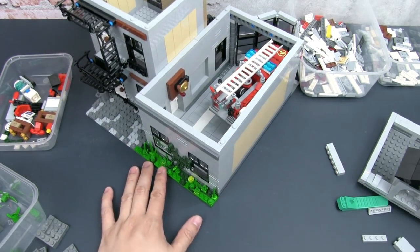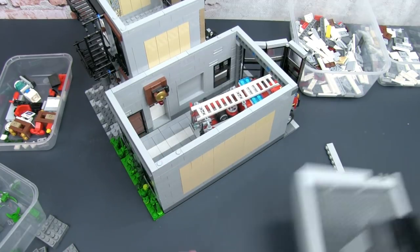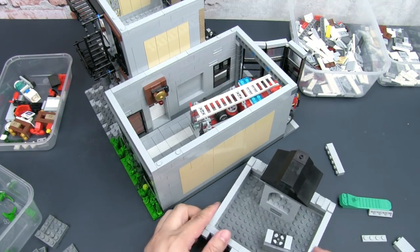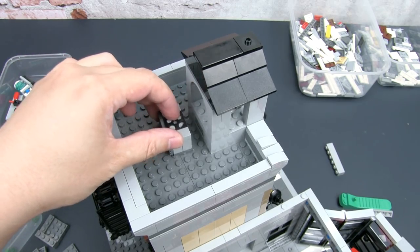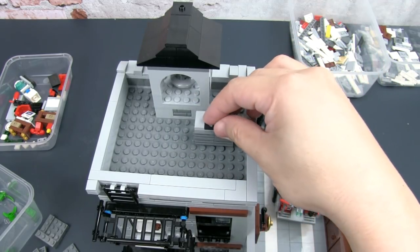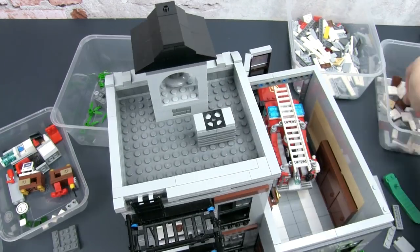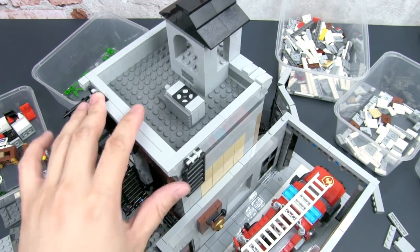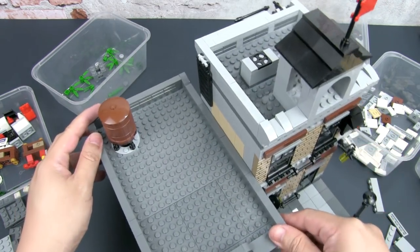Alright, let's move to the roof now. I mentioned I wanted to put a ladder over here on this side, but I also wanted to put an air conditioning unit over here. I've pre-built one that would fit, and I have to find the right place to put it — we do not want to block the ladder. So I think we could just do something maybe off to the side like that, a bit random. And then I'll put the ladder in as well. So this is what we have: an air conditioning unit over here, enough of a pathway to come here, and down the ladder to get to this other roof. I think that works pretty well.